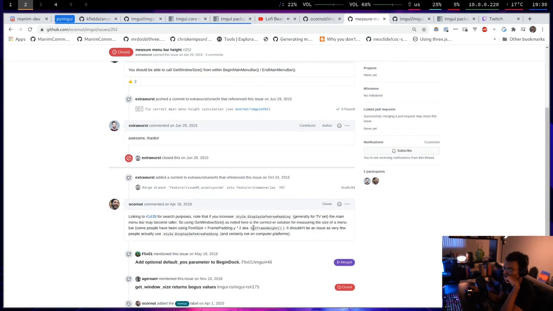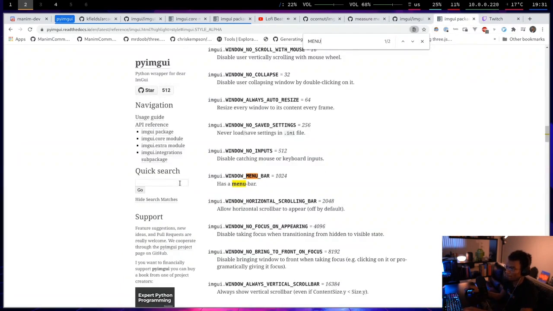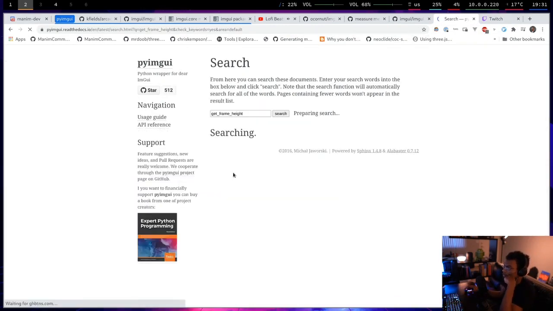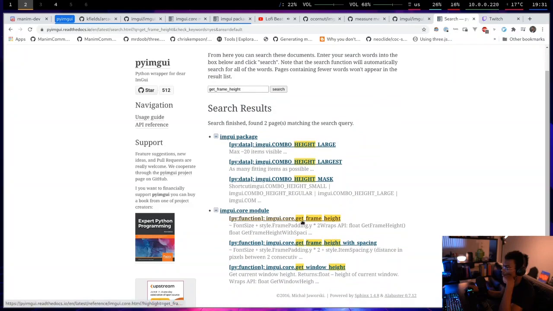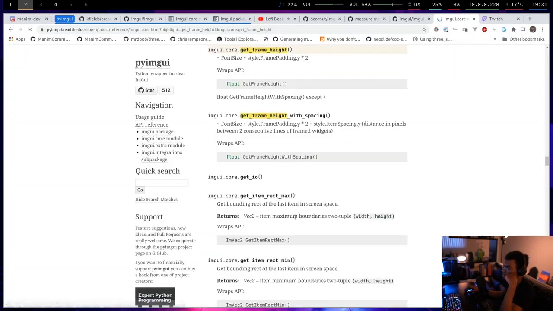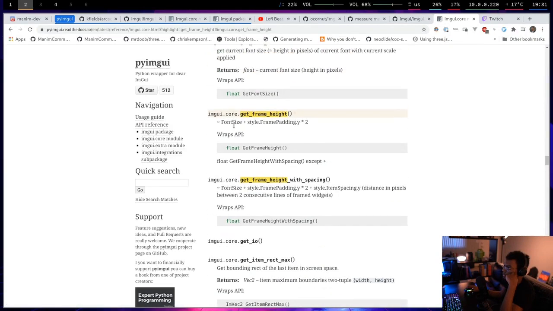But I guess it's something. Why do you say AKA get frame height here? Do I have a get frame height? It's get frame height with spacing. Font size plus... Okay.